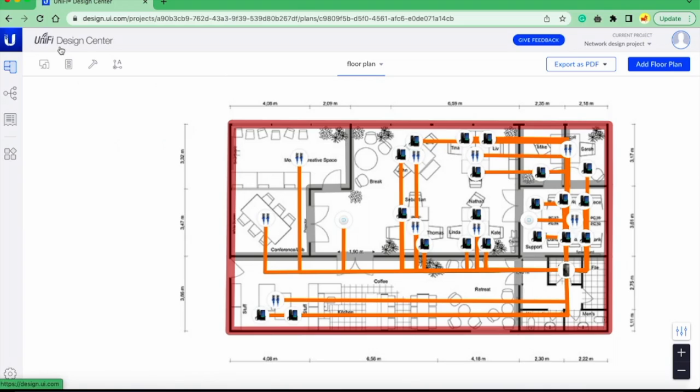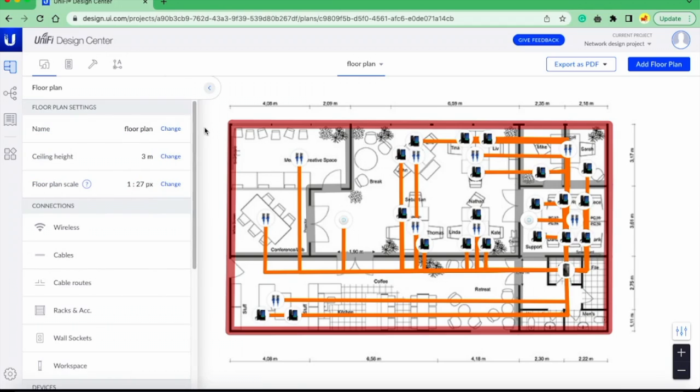For designing this network, I've used Unified Design Center to help me put on all those network devices like the IP phones, the Ethernet ports, the access points, and the servers, switches, and routers in the server room. I chose this website because it helps me plug in variables like the ceiling height and the floor plan scale easily, and helps me calculate the coverage of the access point and the network. I've assigned the IP phones and Ethernet ports for each of the employees. I also added some extra Ethernet ports to the meeting rooms and the conference lab.